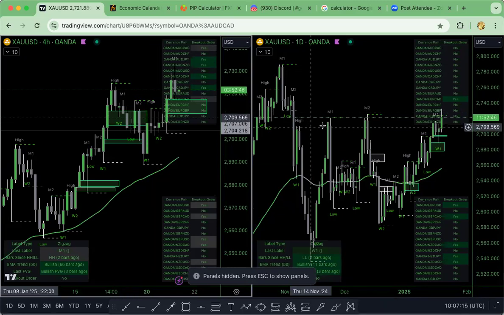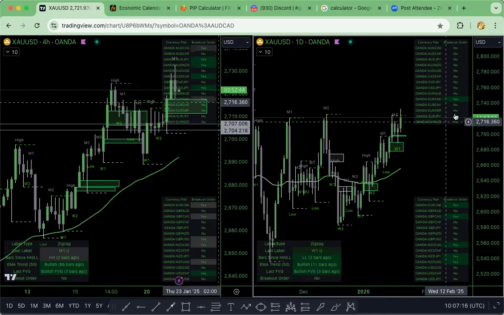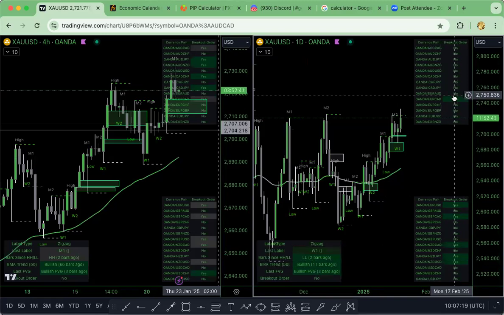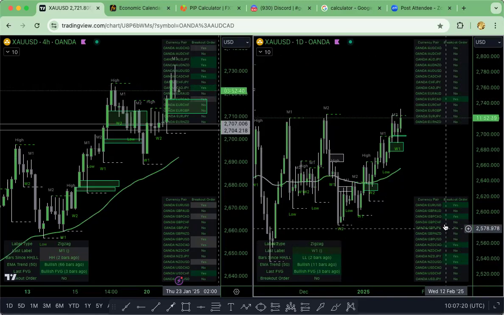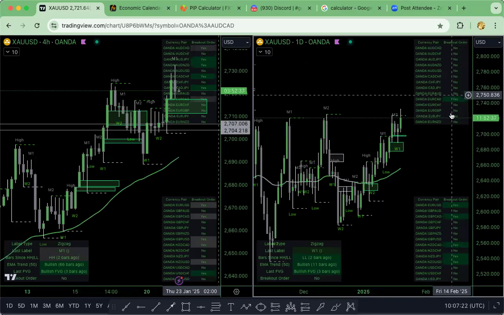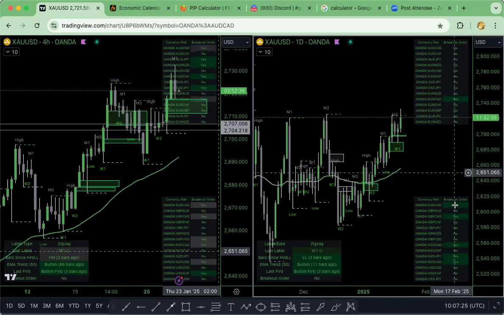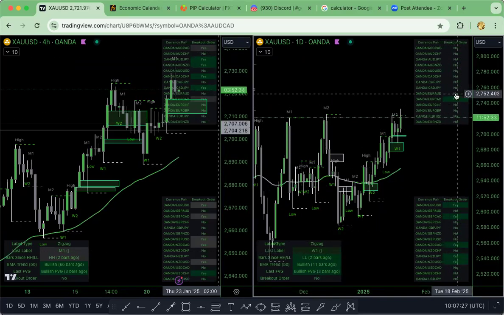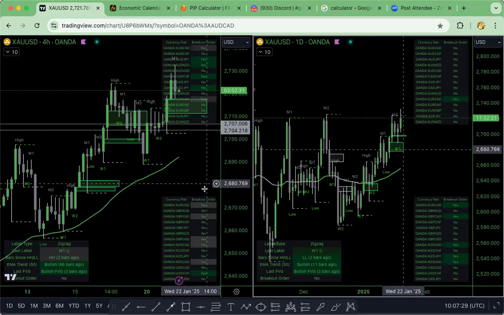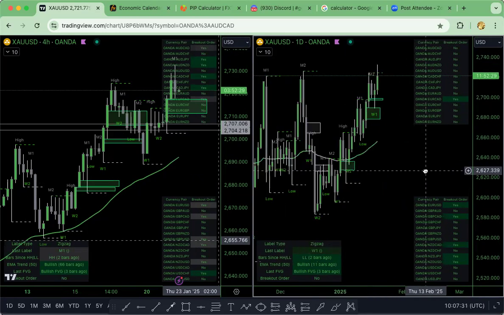So it's very simple. As you can see here already, this is showing us what pairs we need to pay attention to today to look for any type of continuations of buys or sell trades. Obviously, it'll be a bearish color here when it says yes, or a bullish color. This is obviously a bullish color, and the gray color is my bearish color. So let's even go over to EuroCAD now.